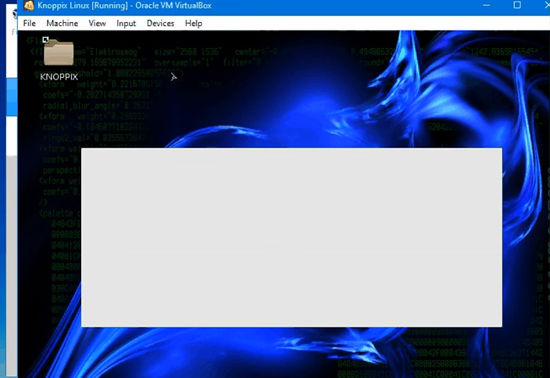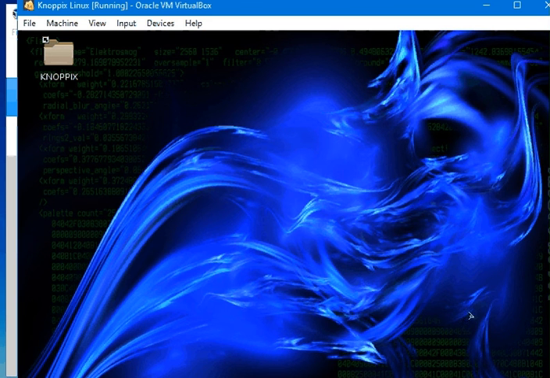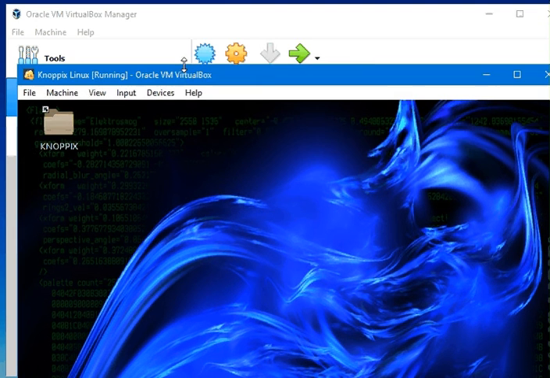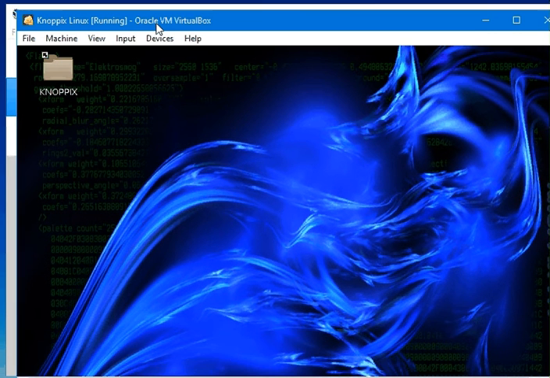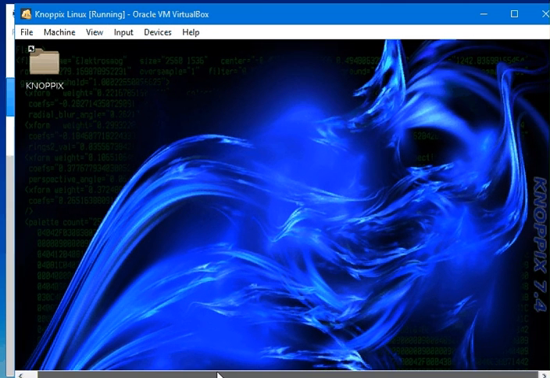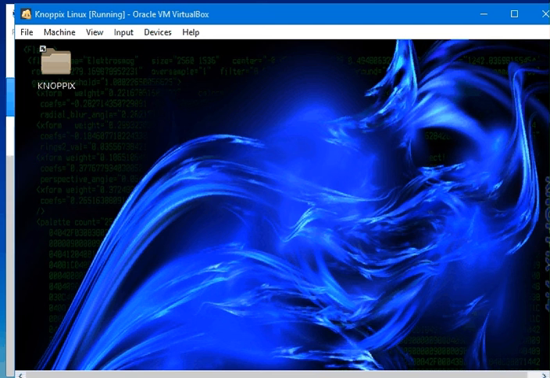Now this is another operating system in VirtualBox, configured before.